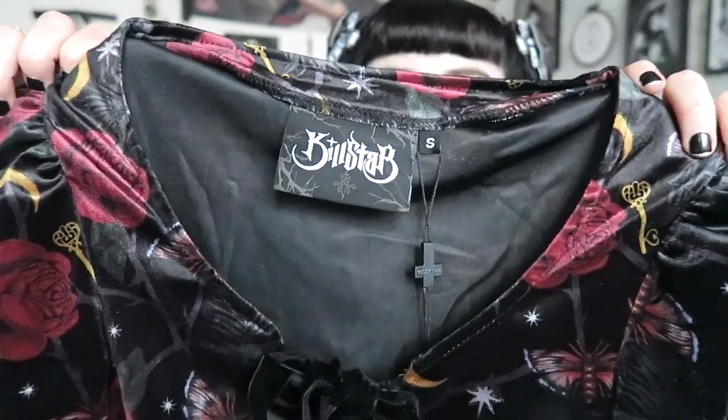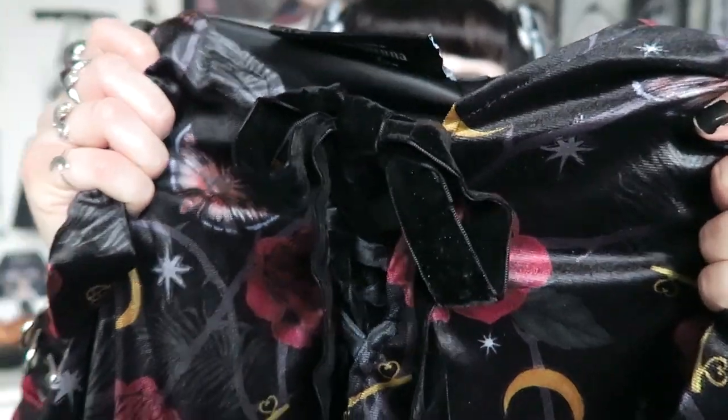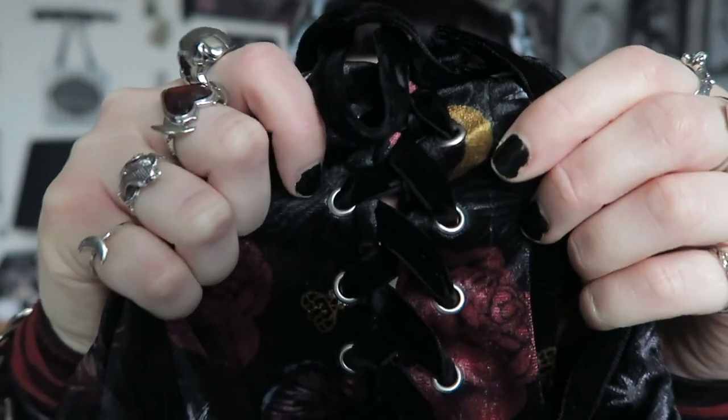The neckline is actually different to the other one. It's not as square looking and is more kind of scooped. And then it has this thickish black ribbon. Now, the main difference with the lace up on this one and the other one is how close together it is. If I show you the other one, it's laced up really tight, there's hardly any gaps. However, this one has a lot more of a gap, so if you don't want to show anything, then maybe go for the short sleeved one. This was actually a bit wider when it arrived, but I did manage to retie it, and I'm quite comfortable with that, so that's fine.